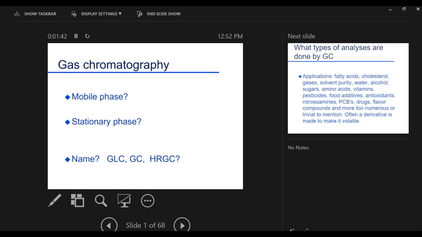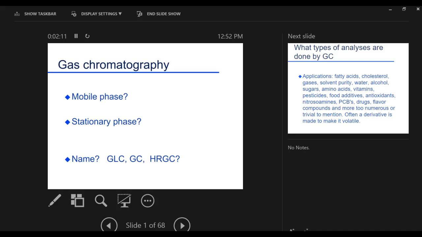And it's interesting. You'll find gas chromatography can be called different things. So we'll oftentimes give it abbreviations. Historically, GLC, gas liquid chromatography, used to be the name, but there's no liquid phase. The solid phase, the stationary phase, whatever, it's not a liquid. Never has been a liquid. For some reason, they said gas liquid chromatography. No idea why. I usually like the short term. It's gas chromatography. We're using gas as a mobile phase.